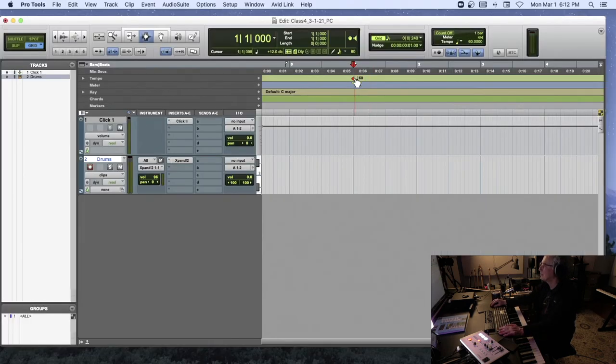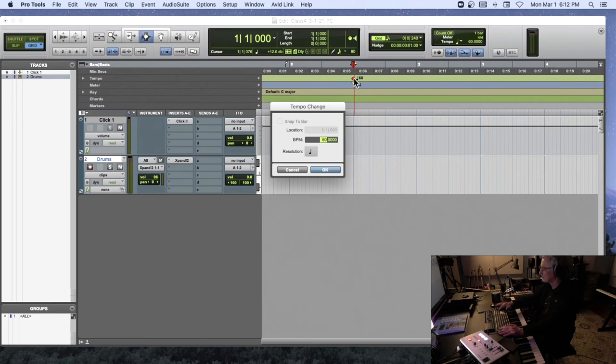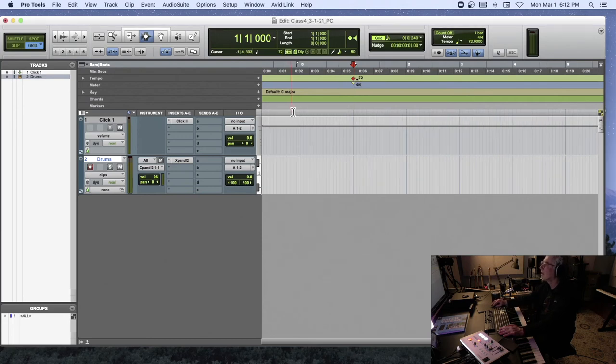I'm going to speed this tempo up a little too. Let's go to 72. All right, so I'm going to record. And the first thing I'm going to do is I'm going to find my hi-hat, which is right here. And I'm going to lay down a pulse with the hi-hat. Then I'll do the kick drum and then I'll do the snare drum. And I can just record them on top of each other.